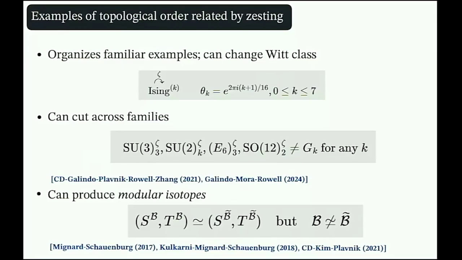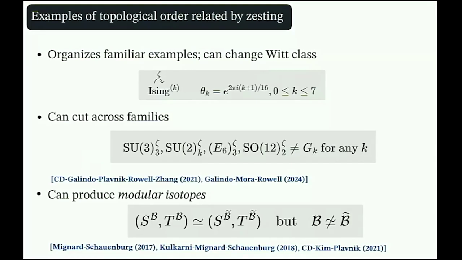But could you construct new ones with this? That's what we're super interested in doing. The immediate question is, do all modular isotopes come from this construction? Can we use this to find smaller ones? That's something we're actively pursuing. So maybe try to find some new ones. But at the end, I might argue that even if they exist, maybe we shouldn't care, even though I do.